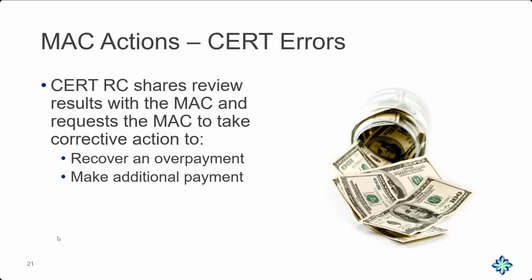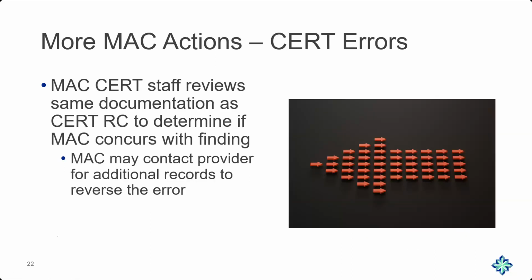We don't do the review of the records, but we have to take action based on their findings. So when we receive an error notice from the CERT contractor, we are going to review the same documentation to determine if we agree with that error that they assessed, or if more records may be needed in order to reverse the error. Now, if we believe that documentation is missing, we have staff in our medical review department who will contact the provider to obtain any missing records.